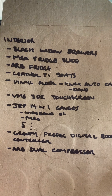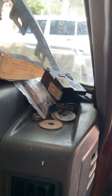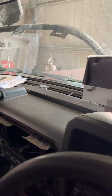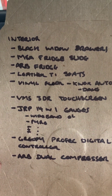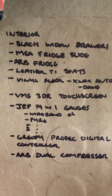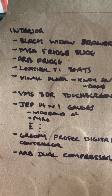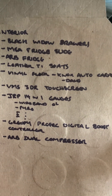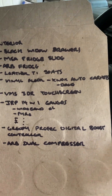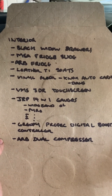I've just ordered one of the JRP 14-in-1 gauges. I'll try to fit it in there — a lot of people sneak them in and they can look a bit ordinary — so it depends how the VMS head unit fits. It comes with the Spartan wideband O2 sensor for tuning the diesel, and obviously a pyro — I think it's version three. I'm also going back old school JDM and getting the GReddy Profec digital boost controller to see if I can smooth out the boost curve. Then I've got the ARB dual compressor and some space for more stuff.